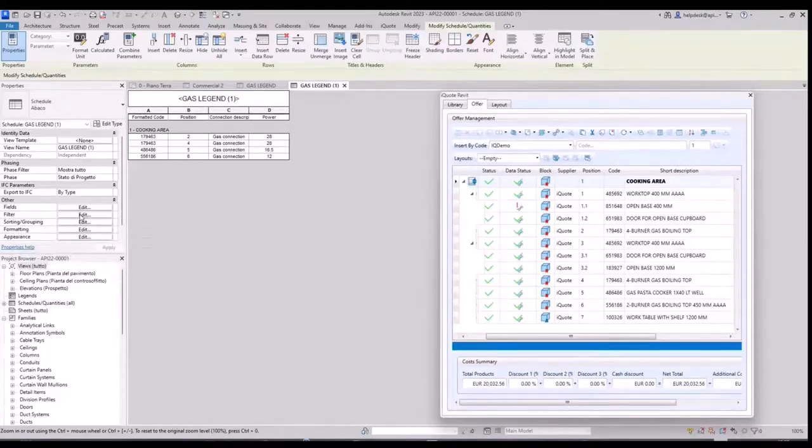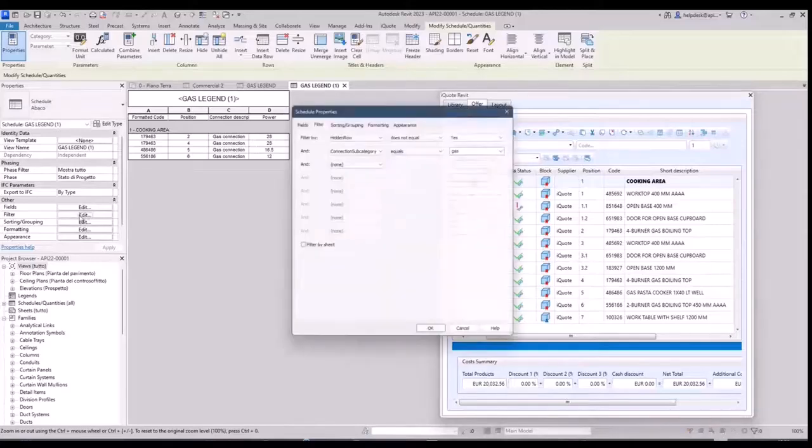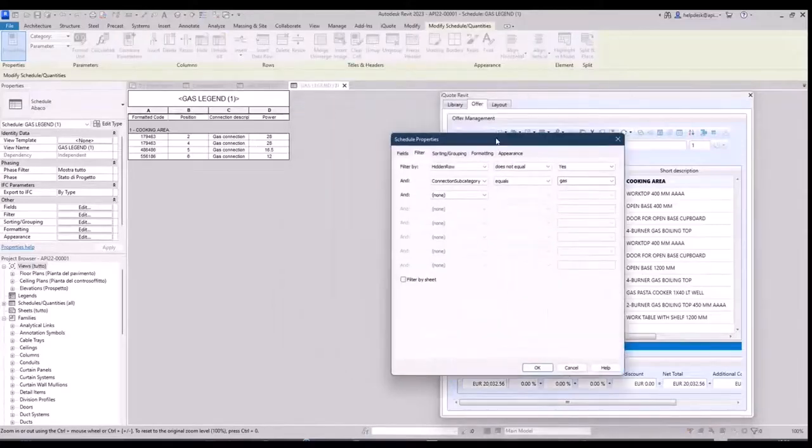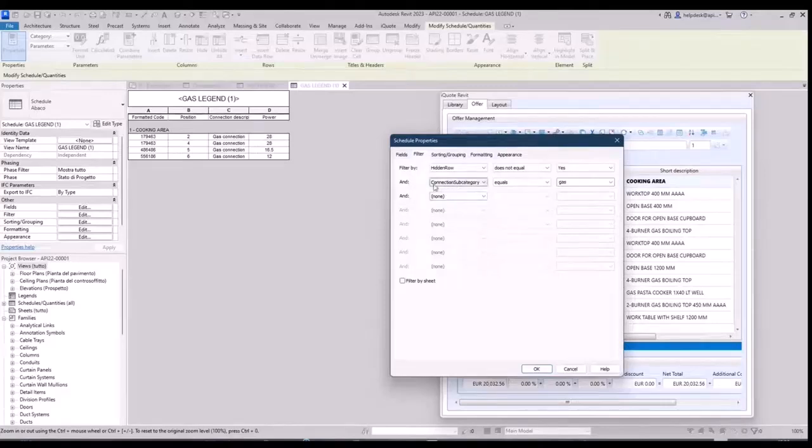In fact, if I edit it, I can see that we have called it connection subcategory, like gas. Autodesk unfortunately didn't think to have the condition or, but only the condition and. We saw many people in the world telling Autodesk this because it is a big limit for the legend in our case, but for other things too.